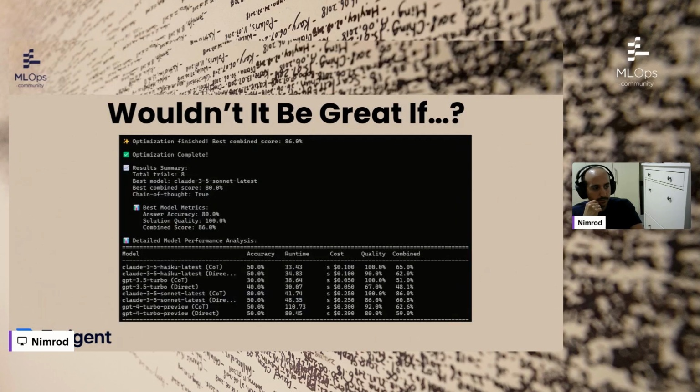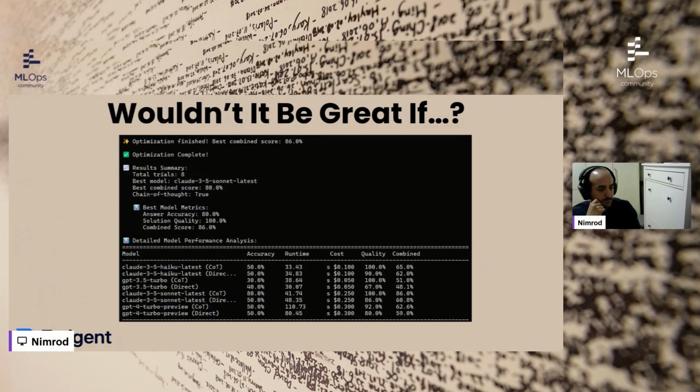And wouldn't it be amazing if instead of guessing, we can just have an easy way to get in a click of a button a report that actually compares the different alternatives for us on different objectives, because we hardly ever have a single measure. It's accuracy, it's runtime, it's cost. Accuracy is oftentimes not a single measure, but maybe multiple ones.